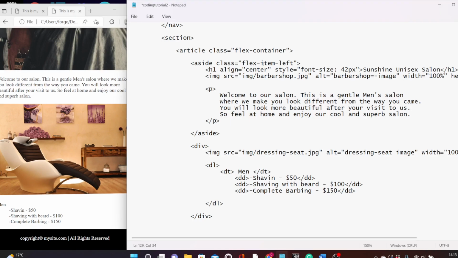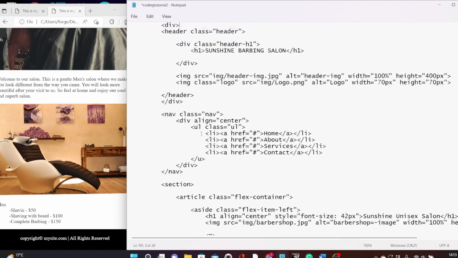Then I'm going to come on this div under it and give it a class name equal to flex-item-right.